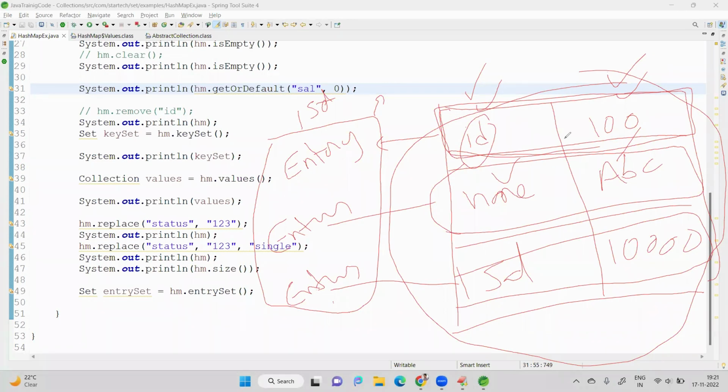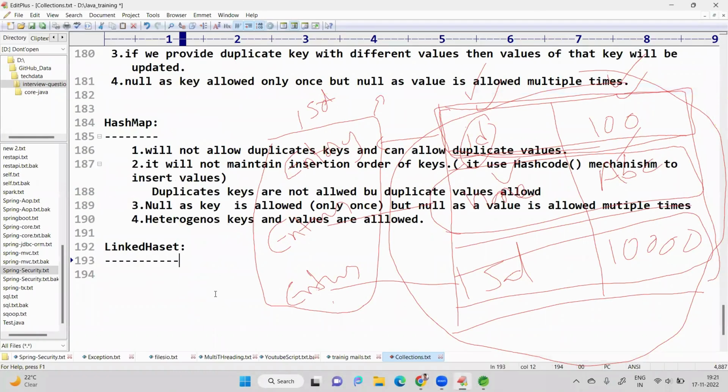Just to repeat again: Map is an interface, and inside the Map interface we can write another interface called Entry.